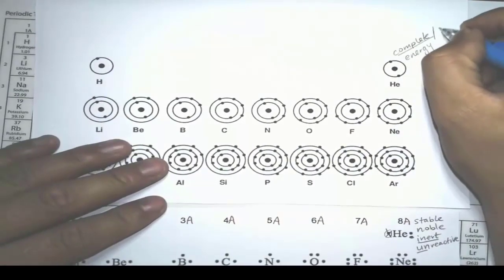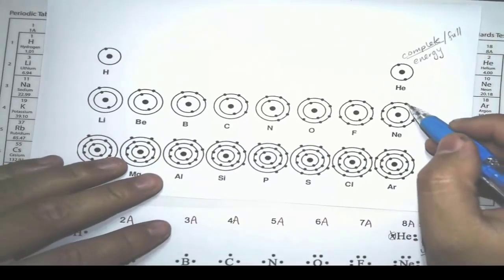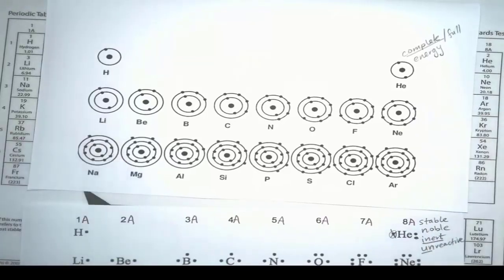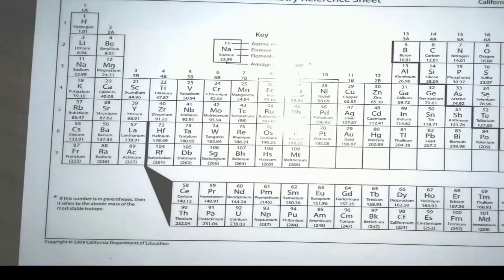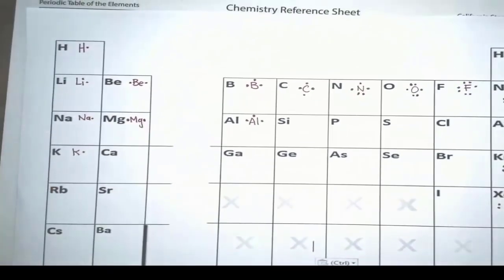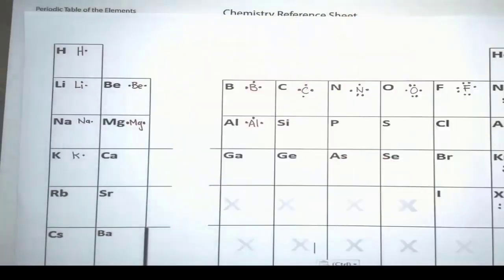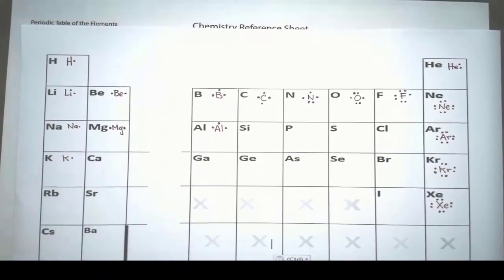We call that complete or full energy level. So all the space available in the energy level is occupied by electrons. Let's go back to talk about other atoms. First of all, we know that we cannot change the nucleus of an atom because it is all the way inside. And what we can do is change the electrons, because electrons are on the outside of an atom. And the way it works is this.